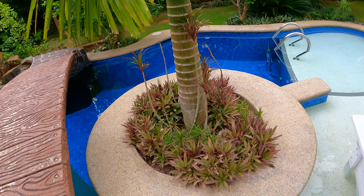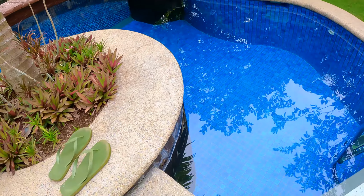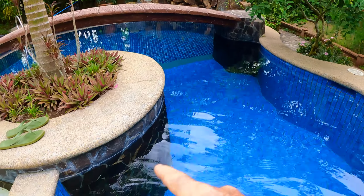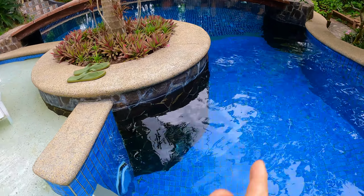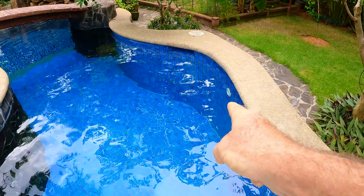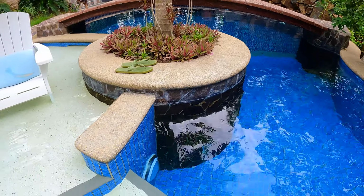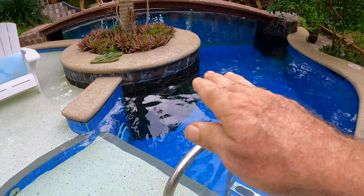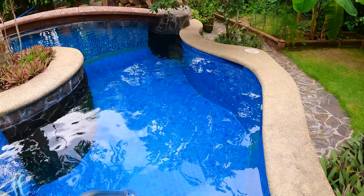But something I wasn't expecting is it climbed the wall of our Ardal stone over here. I did not expect it to do this, and it climbed the stone over there and cleaned all this area, which is usually so difficult for me with the brush because of the roundness, the shape of the Ardal stone, as well as I saw it climbing in the center of this area right here where it has the curve on the inside. All the curves on here did not deter the robotic cleaner from cleaning the wall, as well as underneath the coping, the pebble rock coping around the swimming pool too.